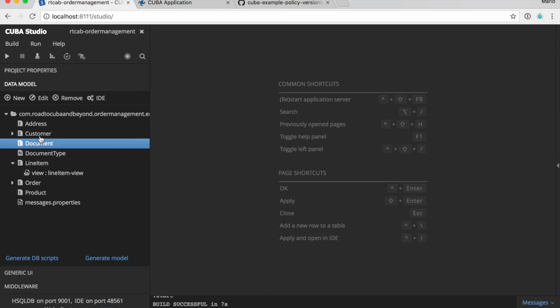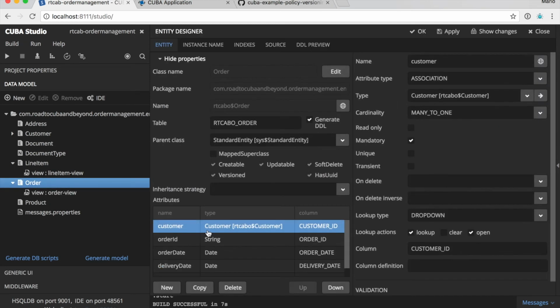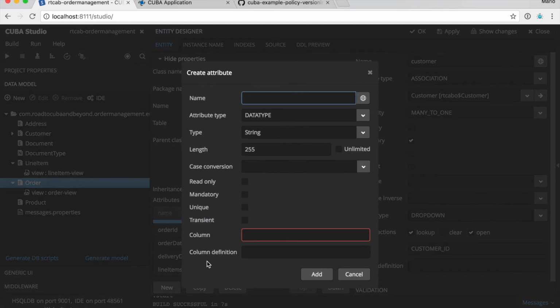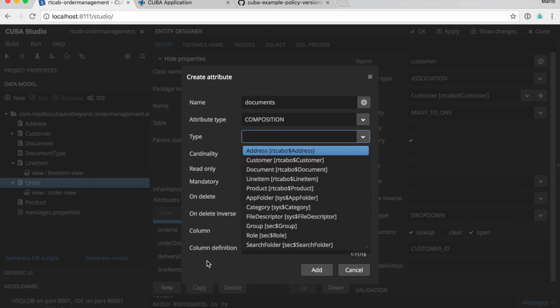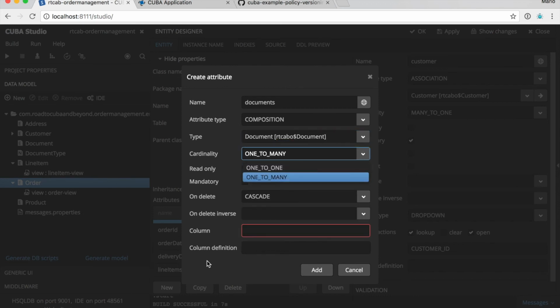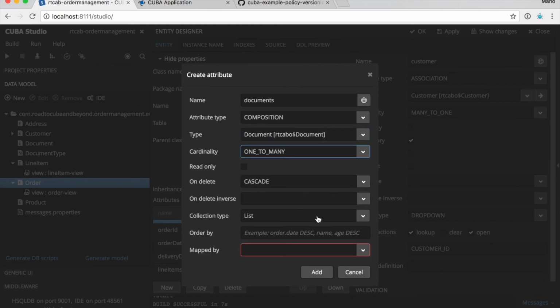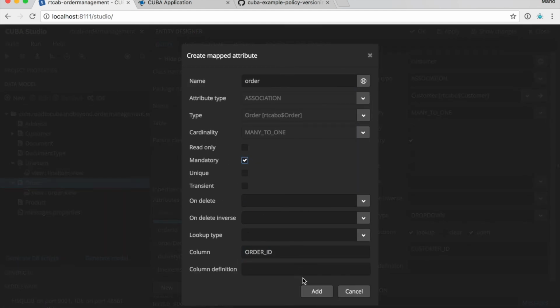And now what we also want to do is to say that an order has not only line items anymore, but documents as well. So it is a composition. Just let's do it like that. And it's one-to-many, so we can attach multiple documents. We'll create an inverse attribute, the order one.